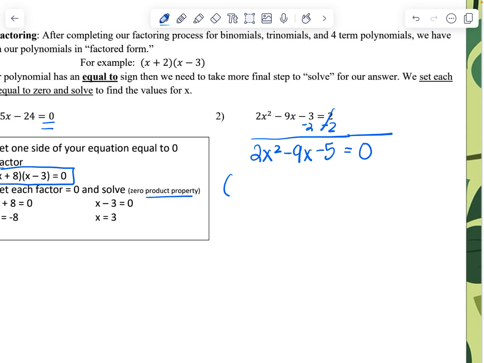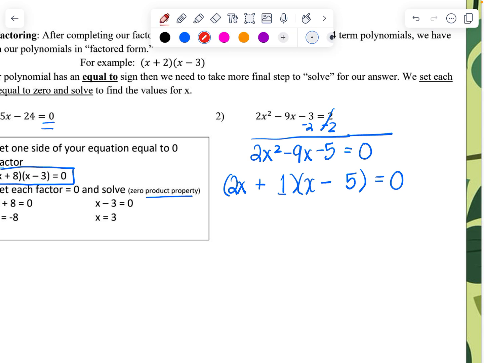So I'm going to go ahead and open up 2 sets of parentheses. I'm going to set those 2 sets of parentheses equal to 0 because now I have my equal sign. It's an equation. I can solve it. I'm going to put 2x up front, x behind. If you have a different way of factoring, that's fine. I just find guess and check to be the most efficient. I know my factors of 5 are 1 and 5. So I'm going to try the 5 with the x. I'm going to try the 1 with the 2x. I'm going to use subtraction with this 5. I'm going to use addition with this 1.